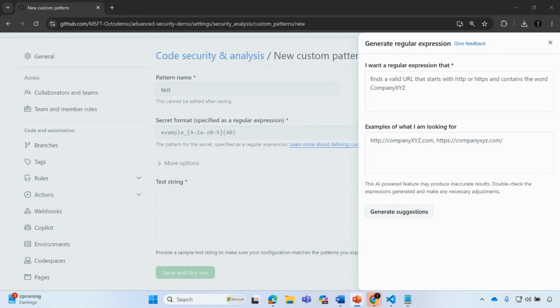So you probably find that for your organization, using, let's say, this is my secret pattern. Let me give it an example.